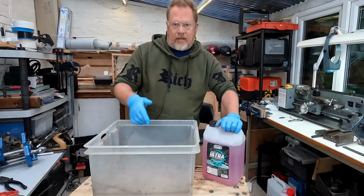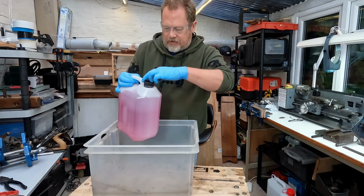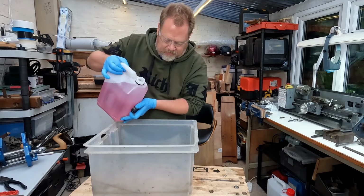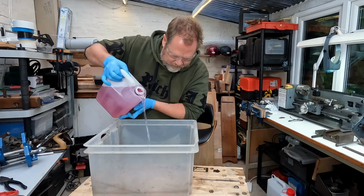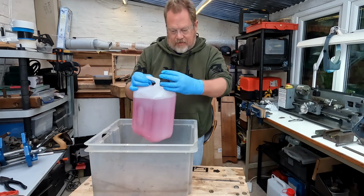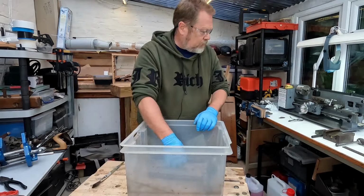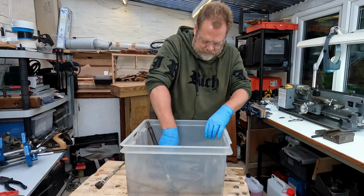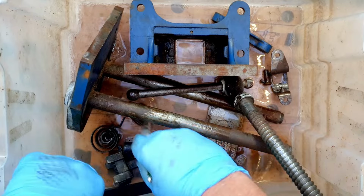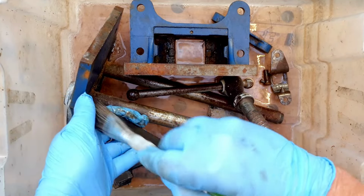So I'm just going to slosh a bit of this into the bottom there. And then we'll have a go on the old woodworking vise and see how that comes up. So I probably won't need too much of this. That'll probably do, to be honest. We'll give that a go. All right, let's give it a little bit of a scrub then. I've got a little short bristle brush here. So we'll just agitate some of this on there and see how it does.